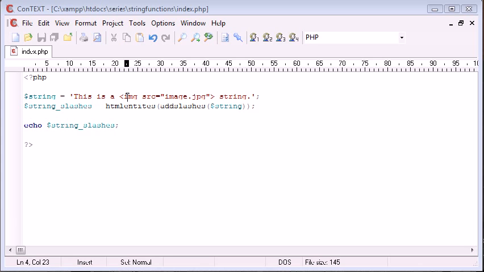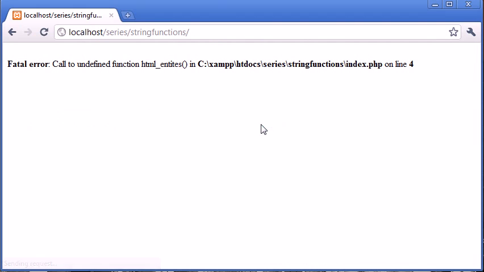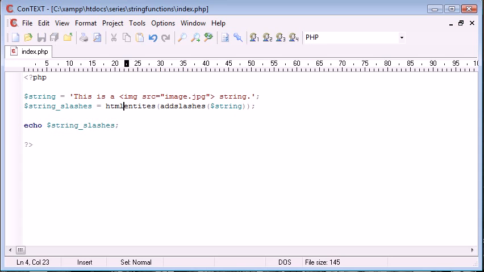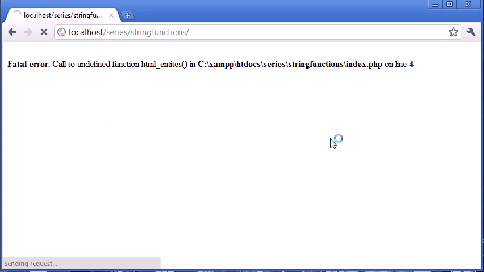No. Okay, so what have I done wrong here? HTML entities. There we go, that was my spelling. So you can see now that we've produced a string with this data here.